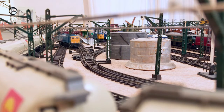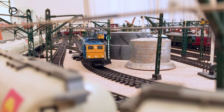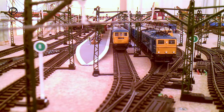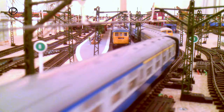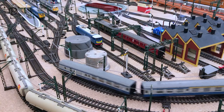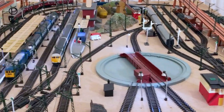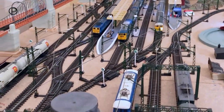We'll come across the crossover to a gentle stop, and then we'll set the points. We'll move her back across the points to pick up a rake of blue and grey coaches with a utility van, and then back out onto the line and we'll close the points behind her. We'll just let that run round for a moment or two, and then we'll get her on the outside line on the incline, and we'll bring her to a stop and have a closer look.